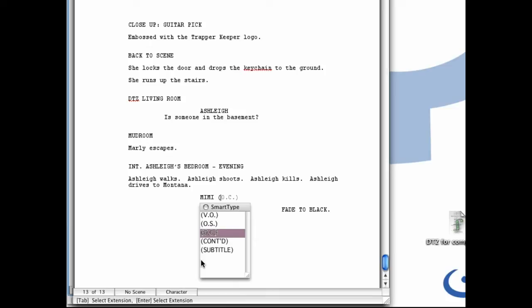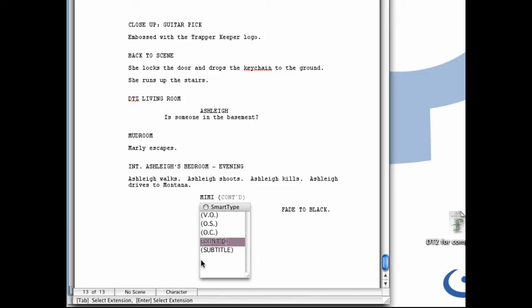You also have this option to write continued, and you don't need that option because, as we're going to see later in the tutorial, Final Draft will automatically add your character continueds. And that means that whenever you've got a character speaking, but their speech is broken up by action, it's going to put continued. So the actor can look at that and see, well, I've got a line here, but it's continued past this next section of dialogue.